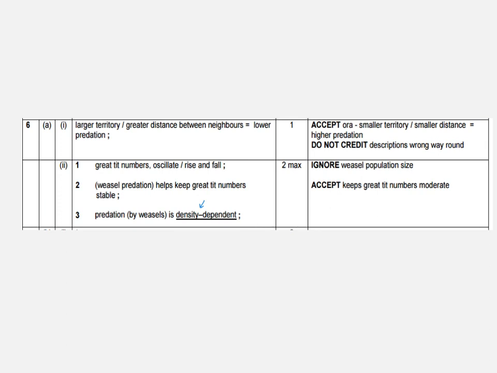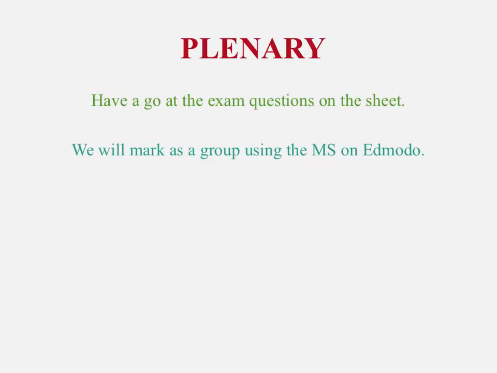Now, hopefully you should have a score out of 12. If you didn't get any of those correct and you need a little bit more help, just ask. That's absolutely fine. Otherwise, have a go at the exam questions on the sheet again. As you can see, there's not a great deal of stuff to do with these topics. We're moving on to sampling next, so hopefully there should be a bit more detail, but it's still very vague. They're much more application questions and bringing in lots of other modules. So have a go, and then we'll give you the mark scheme as well on OneNote, not Edmodo.